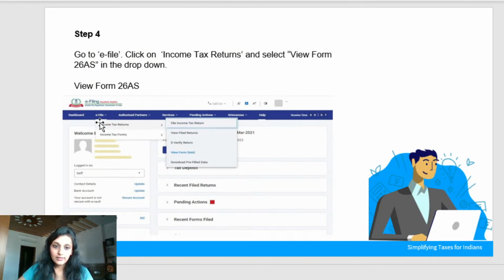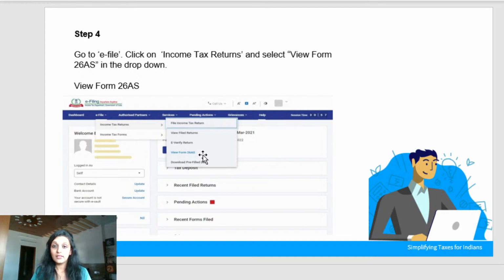When you click on continue, this dashboard page will open. Go to e-File, go to Income Tax Returns, and the fourth point will be View Form 26AS. When you click on View Form 26AS, a disclaimer dialog box will appear in front of your screen. In that, just click and proceed, and it will redirect you to the TRACES portal. There you have to select the right assessment year. When you have selected the assessment year, just click on view or download and your entire Form 26AS will be on the screen. You can download it in PDF form also.